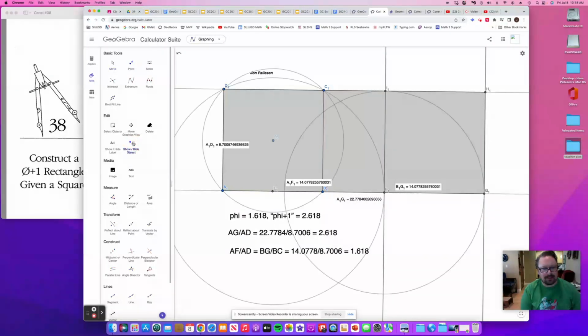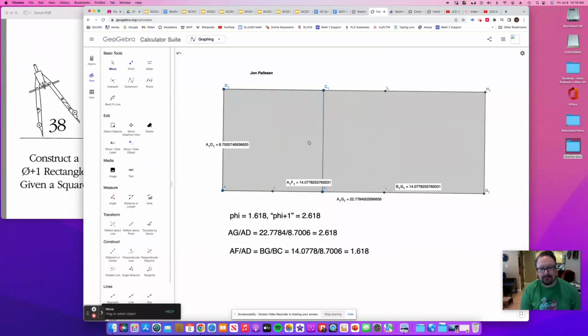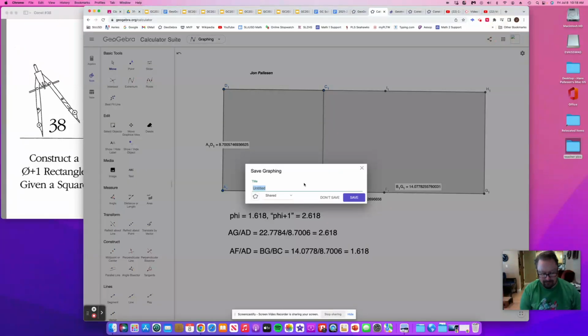Might as well turn these perpendicular lines off too. Okay, so we'll save it. This is construction number 38.